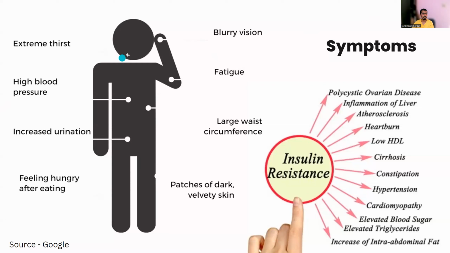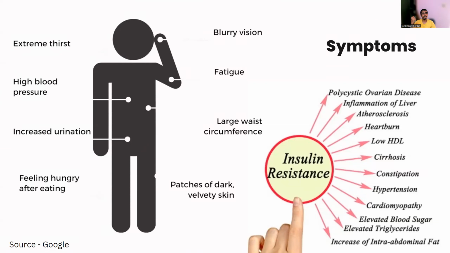You'll feel these symptoms, let's say extreme thirst. Let's say in the midnight, at 2 a.m. or 3 a.m., you are waking up because your throat is dry. You are feeling to have some water. You are having hunger at that time. You are feeling that okay, I have some cramps in my belly, I want some food at 12 a.m. or 1 a.m. You have blurry vision, especially during the night.